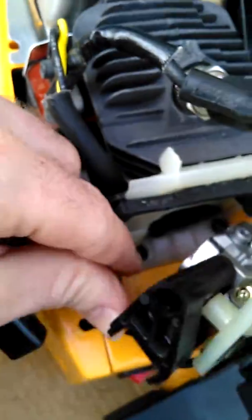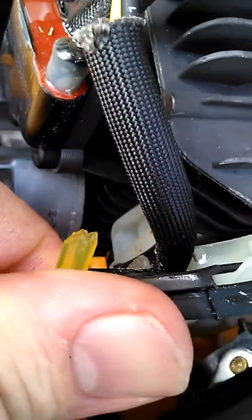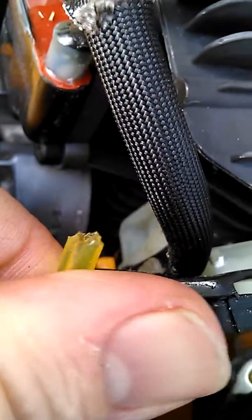And I know you're saying the gas line will shrink, which it will, but I didn't have to cut the gas line. I only cut it this much in order to get it through, and I still have the holes in there.